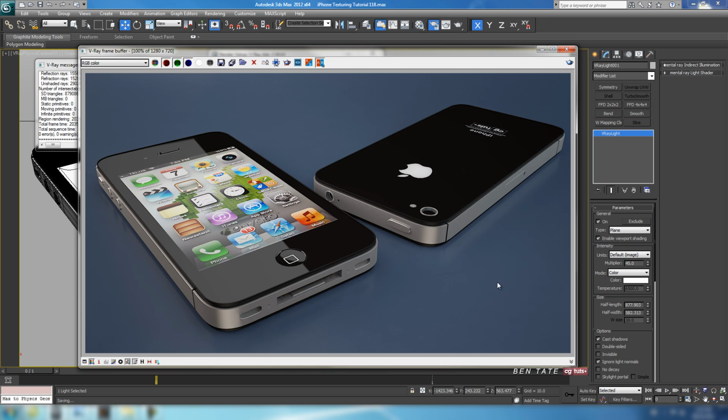It's not super realistic, obviously. If we wanted it to be really realistic, we'd want to do maybe a scratch map on the glass to get some damage in there, as well as even some fingerprints and smudges around the buttons and on the screen.